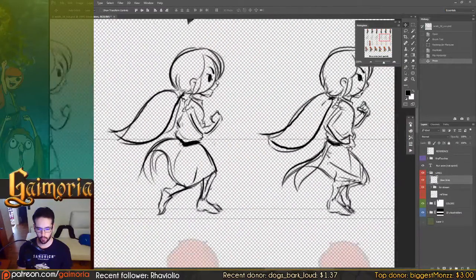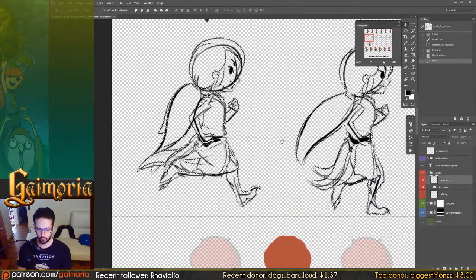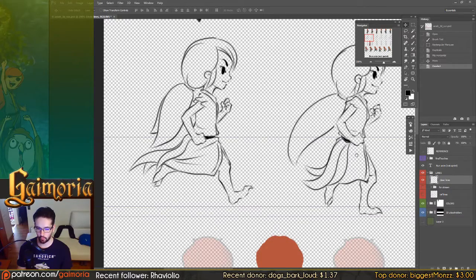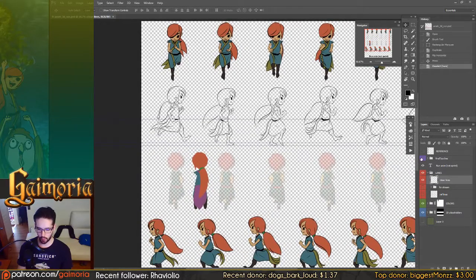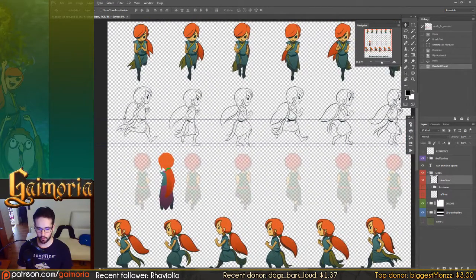So, yep, brought my clean lines up. And just to make sure it works, I'm going to hide the old sketchy layer. Save it. I'll re-enable my Final Touches folder. That way I'm not making things pop all funky.